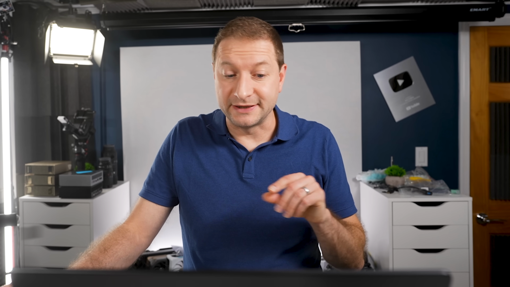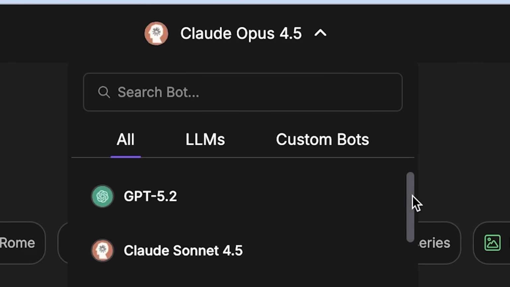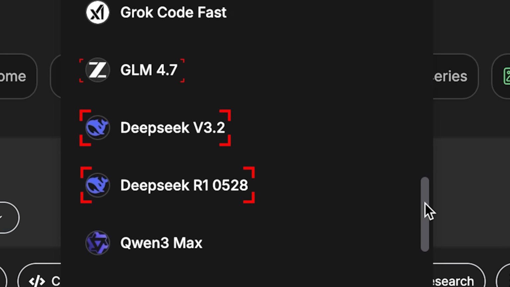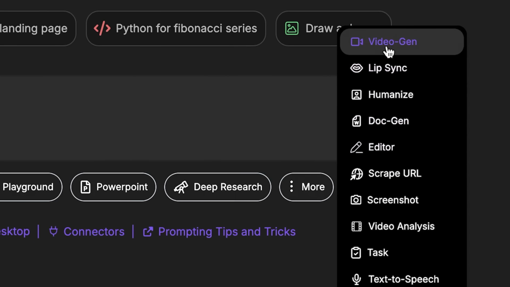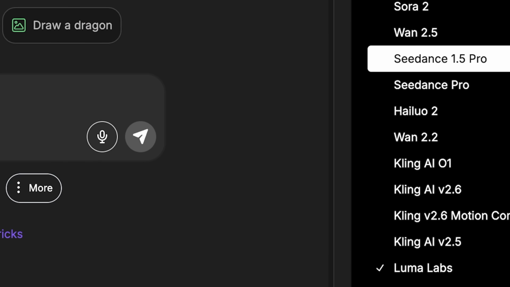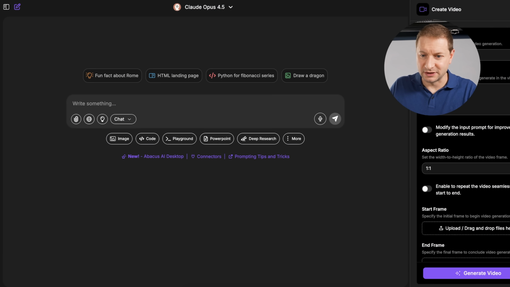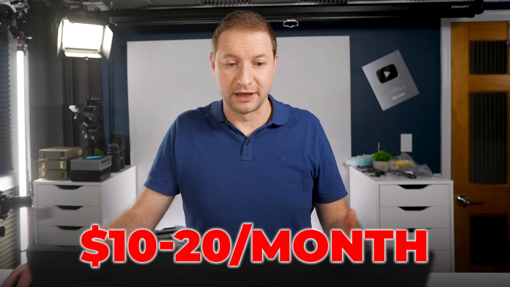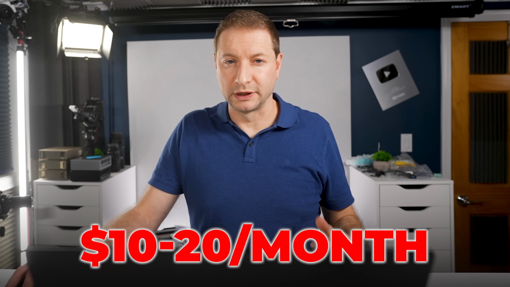There is a limit on how many tasks, the big tasks, you can launch. With the $10 plan, you get 3 of those, plus all the other stuff that Chat LLM covers, like access to the latest models from OpenAI, Claude, Opus, Nano Banana, Grok, DeepSeek, GLM, and then you have other things here like video generation from Luma Labs, Sora, WAN 2.5, Seedance, Kling, VO. Yeah, there's a lot of stuff that's included in this, but of course everything uses your tokens, and if you need more, there's a pro tier for an extra $10 and $20 monthly, just different levels, and you'll be able to do a lot more with that.